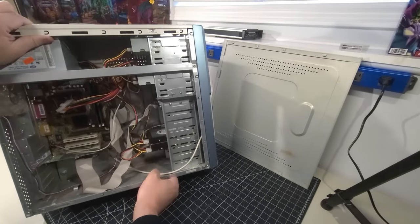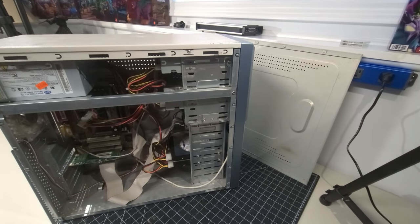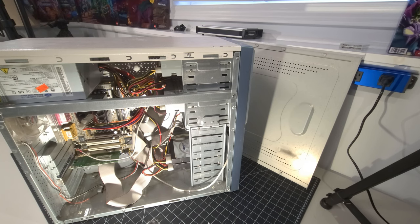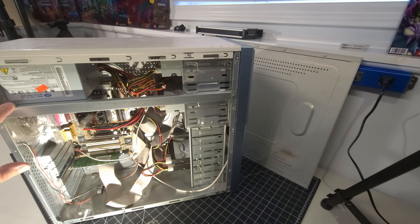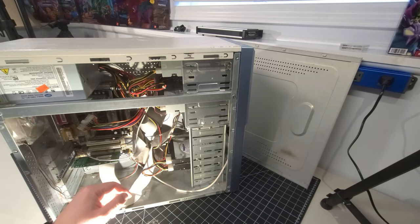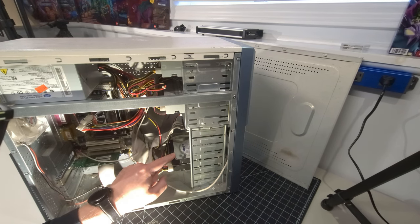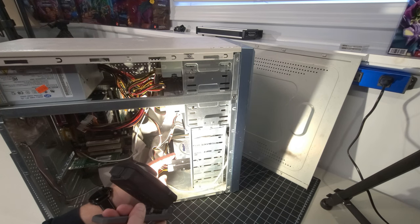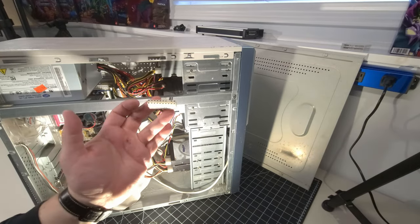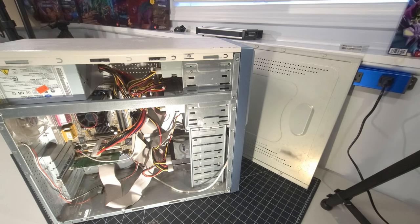This computer actually looks to be complete, which is really nice. Inside we have a 350-watt power supply, two IDE drives, and a floppy drive connected to the board. It looks like it has dual hard drives — I can see a Maxtor drive that appears to be a 20-gigabyte model, and I'm not sure what's in the bottom yet. Interestingly, the ATX power connector is disconnected, which could be a safety measure. Older systems can have capacitors blow on startup.